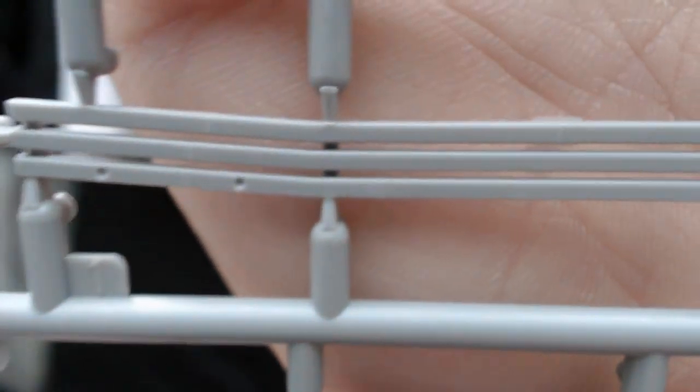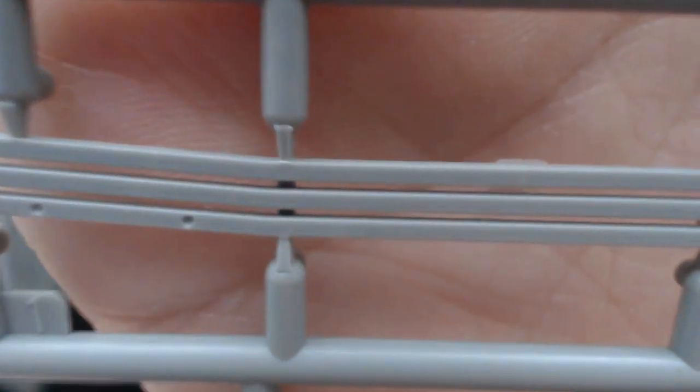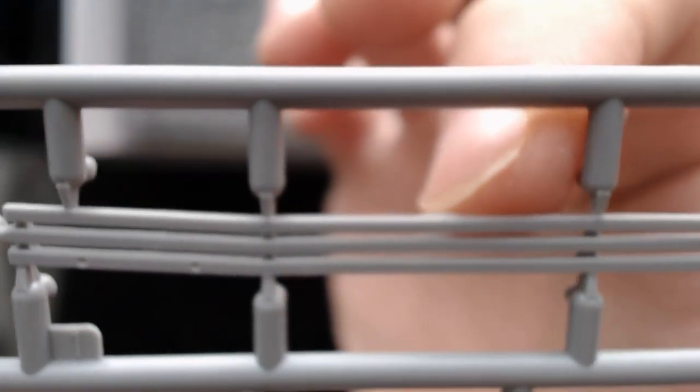Actually, let's see if I can just put my hand there. So you can see there are some small areas where there's just a little bit of flash overhang. I guess it's more noticeable here. Come on, camera. I guess I have it too far in. There we go. So can you see that right here? Let me get my finger down there. Right here, yeah. So I'll get some photos of that. It's a 2 minute cleanup. Not a big deal.